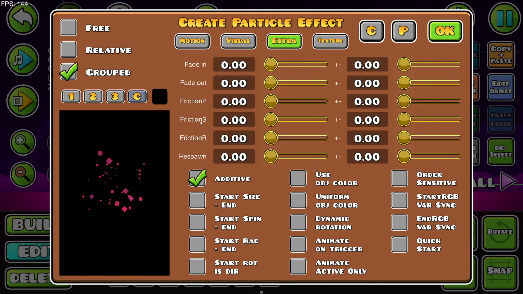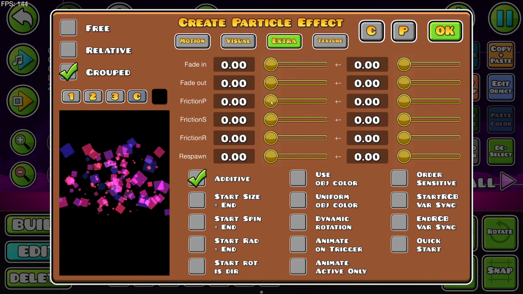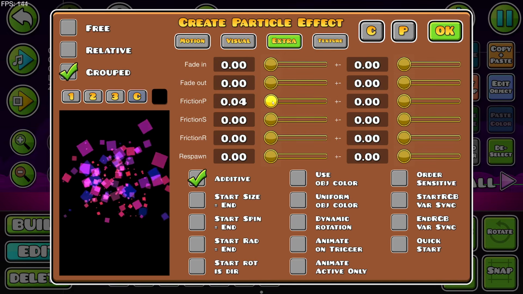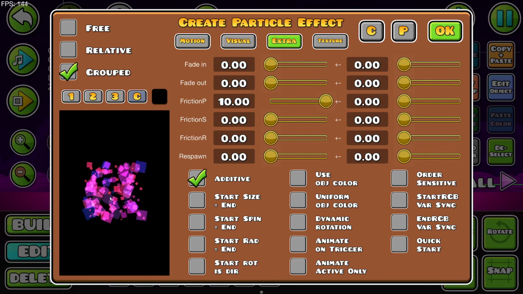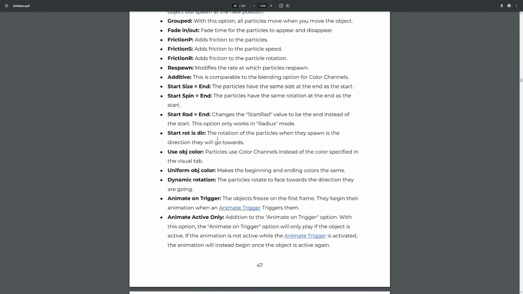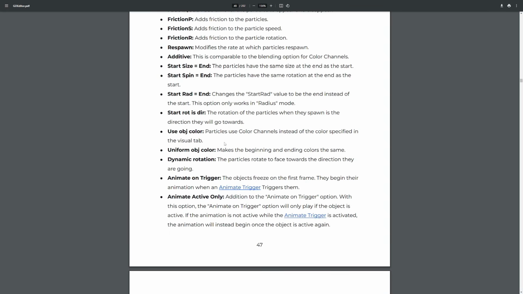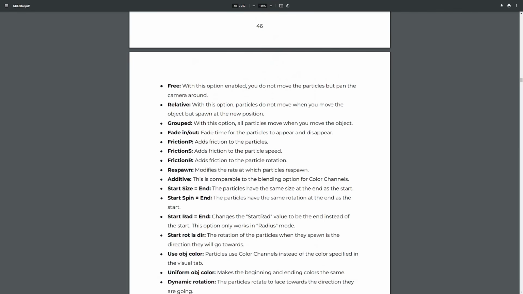Now, what I don't get is the friction. I just don't understand this thing. So if I turn the friction position up, they barely move on this model. So these are just like weird extra little hindsight settings, it feels like. You would never create with these in mind. It's just like, oh, how can I improve the smoothness of the particles? Like these ones are super important. The free and grouped, that's really important for moving.